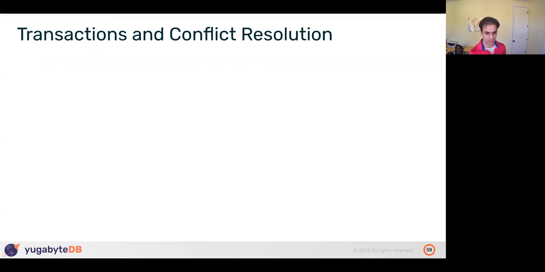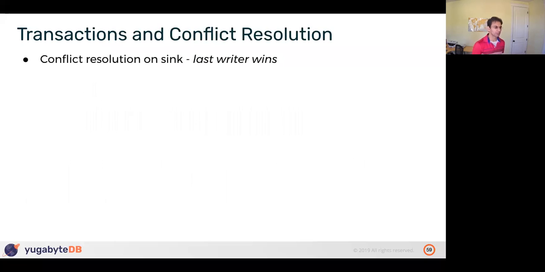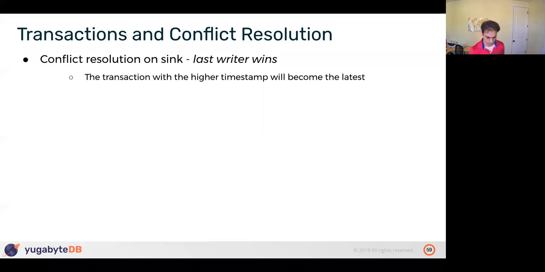Okay, so now comes the interesting bit, right? Now you could have transactions or updates on both sides. How do you do conflict resolution? In the simplest example, I do x equals 1 on the cluster on the left, I do x equals 2 at the same time on the cluster on the right. The way we do this right now is just simple last writer wins, because between consistency and availability, you really have to give up on something.